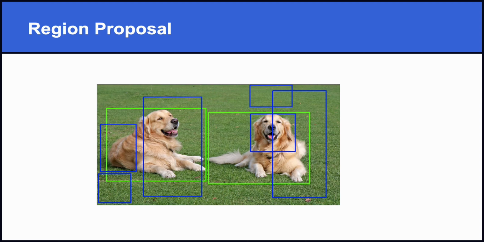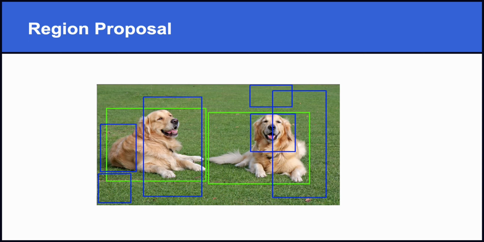So, for example, in this image, us as humans, we can see that it contains 3 main areas. We have the background, which is the grass, and 2 others, which are the dogs. So the purpose of the new algorithms was to try and group together the places of the image that contain the same characteristics and traits, for example, when it comes to color or texture or size.